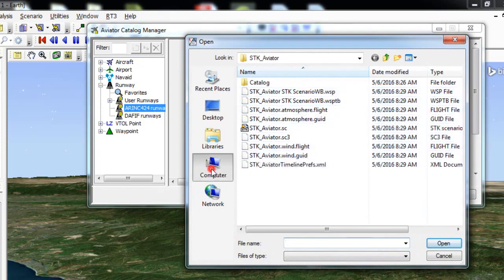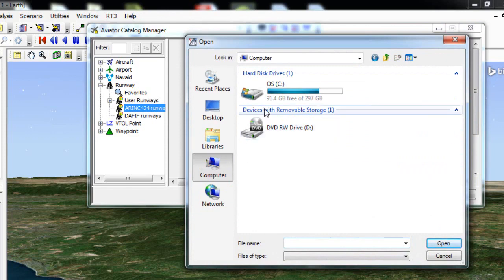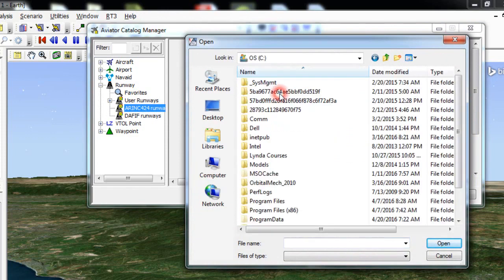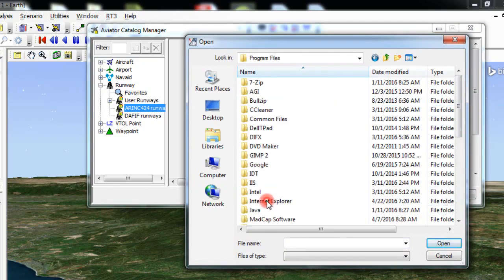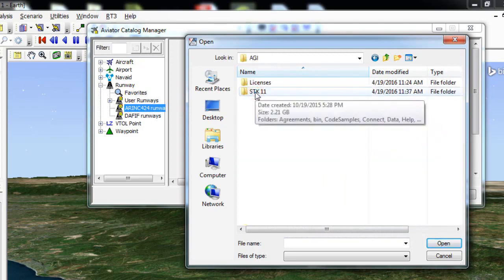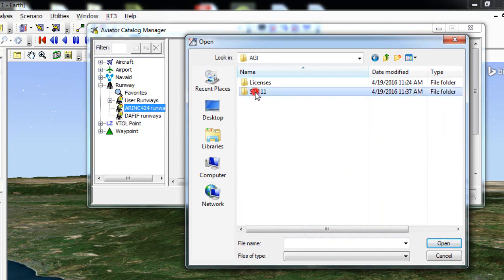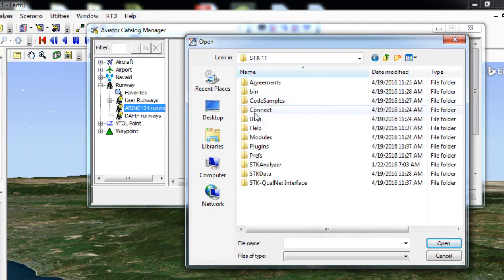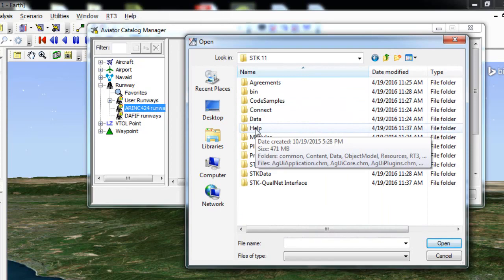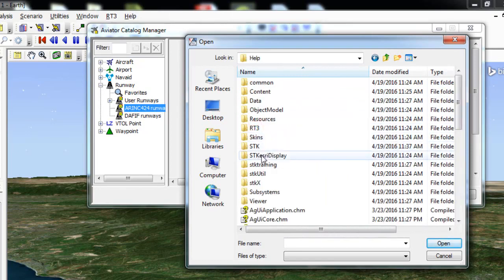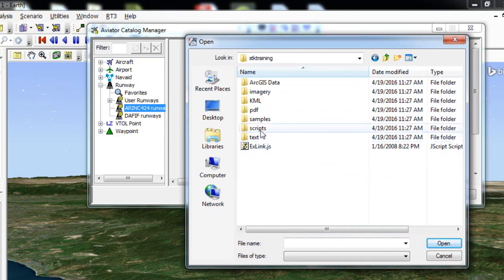Select Computer, C Drive, Program Files, AGI, STK11, Help, STK Training, Samples.